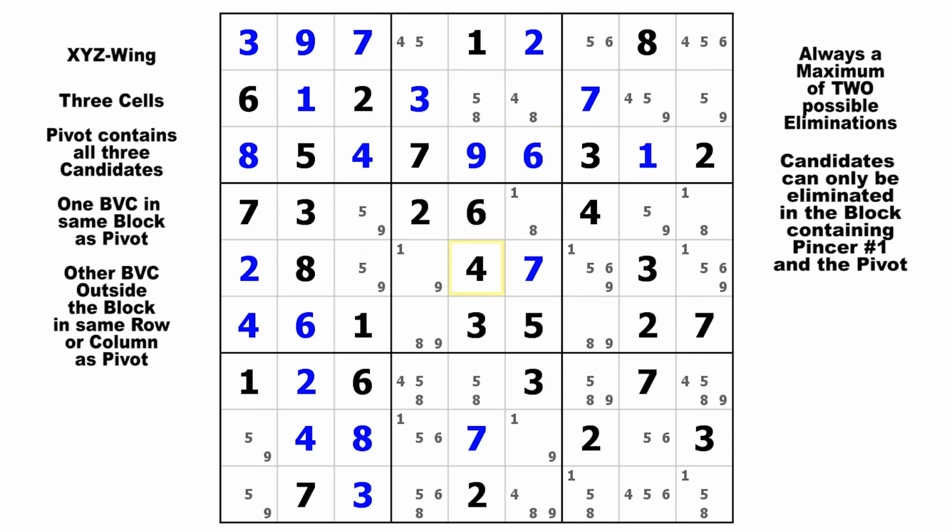All right, here in this last puzzle, our pivot cell is 4, 8, and 5, and here's pincer number 1 of 8 and 5, and pincer number 2 of 4 and 5. So of course, candidate 5 is our candidate C, and so we can eliminate any other candidate 5 that can see all 3 of those cells, and they are right here and here. There's 2 of them, and they are both false. All right, that's going to do it for today, so let's go back outside and finish up. Thanks for watching.